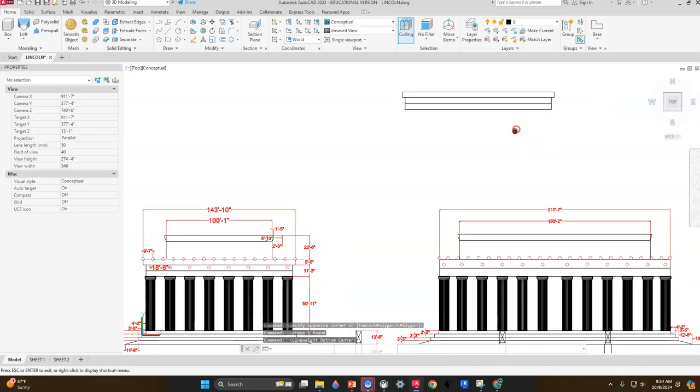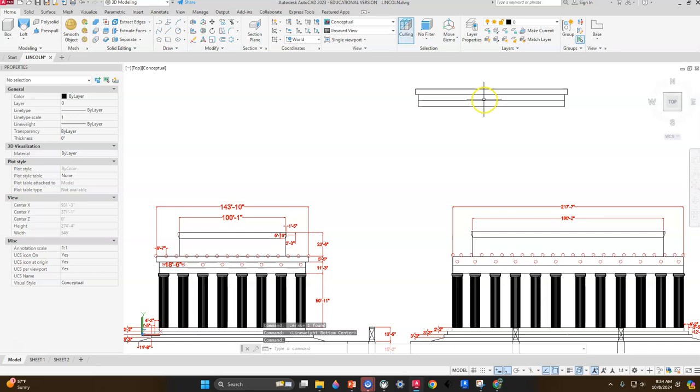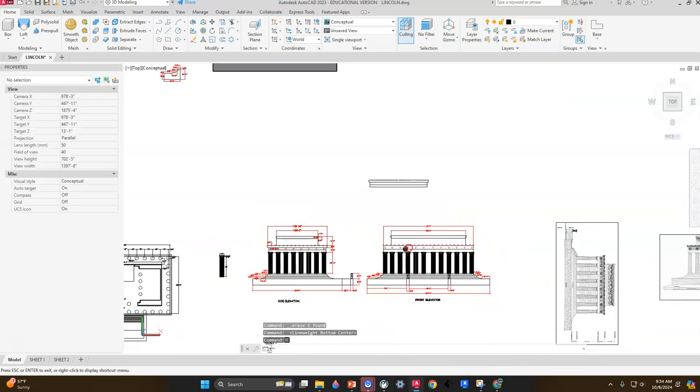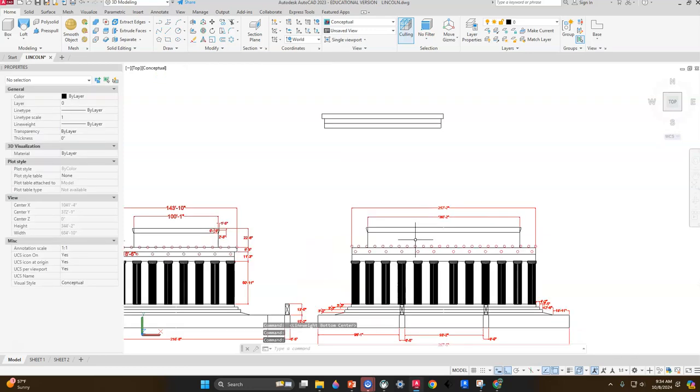So what you're going to do is you're going to press pull this, right? You with me? You're going to press pull it 217 feet 7 inches.